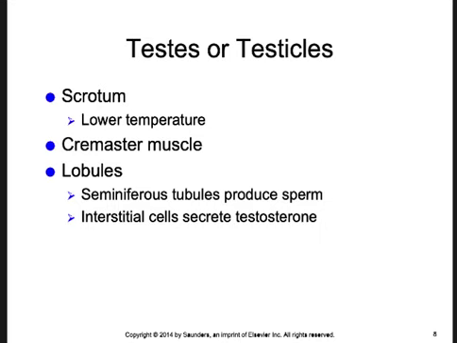In addition, the lower temperature of the scrotal sac is due to a couple of factors. Number one, it's outside the abdominal pelvic cavity. Number two, the dartos and cremaster muscles can raise or lower the scrotum depending on the outside temperature, so that when it's cold, the scrotum rises up, and when it's warm, the scrotum drops down. And then finally, the blood that supplies the testes is actually cooled because the testicular artery is surrounded by a pampiniform plexus in the testicular vein that acts as a heat exchanger, so that the blood that gets there is 2 to 3 degrees cooler than core blood. Okay?